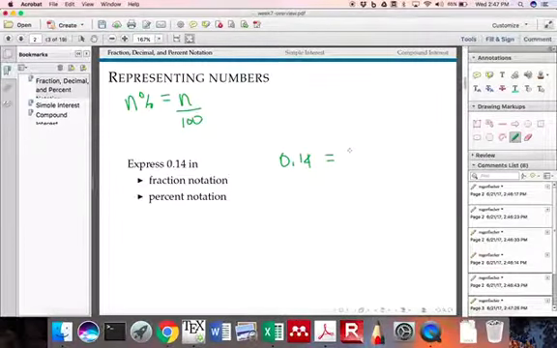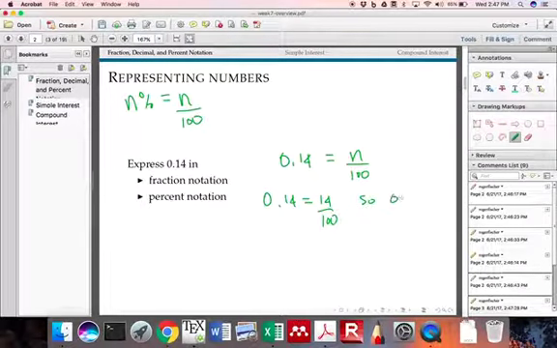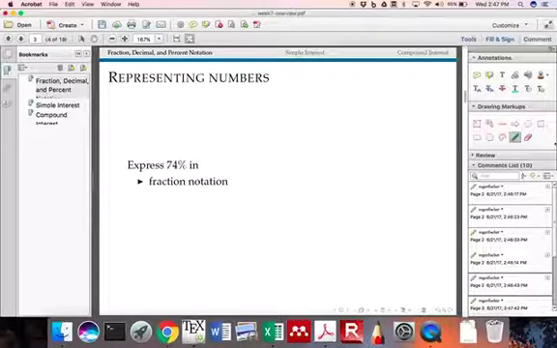So to write 0.14, we have to express that as some number divided by 100. And from what we just saw, 0.14 is literally 14 over 100. So 0.14 equals 14%. So that is a powerful way to think about this as far as I'm concerned. And if that doesn't make sense to you, send me an email and I'll explain it to you a different way. Now, let's talk about this.